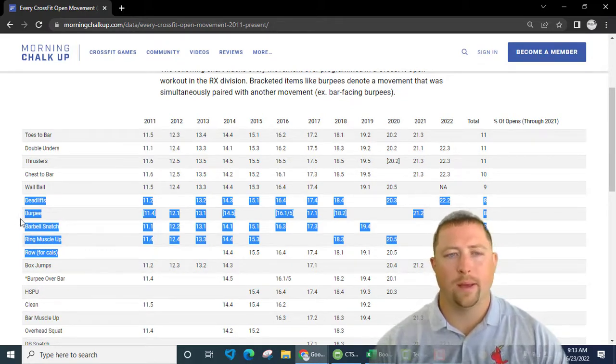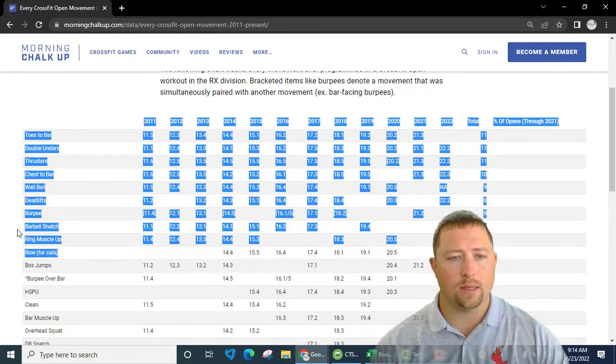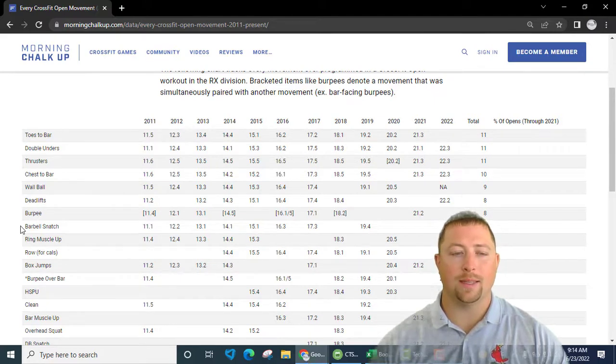Burpees, body weight exercise, if you're in shape, you can do them. If you have the range of motion, you're fine. Barbell snatch is an Olympic lift. It's the only one on the top 10 here that is an Olympic lift. Probably should devote a lot of time to the barbell snatch. Same kind of idea with the deadlift. You want to build your one rep max up high enough to where when you're doing repetitions of the lower weights, it's a lot easier because it's a lower percentage of your one rep max.